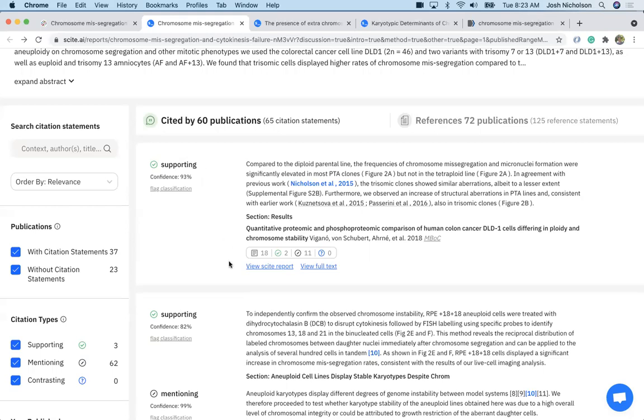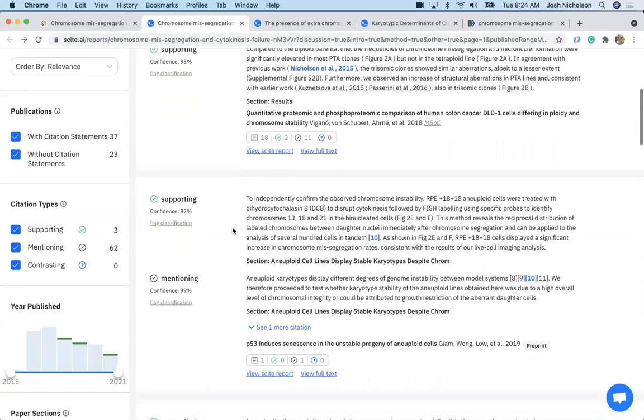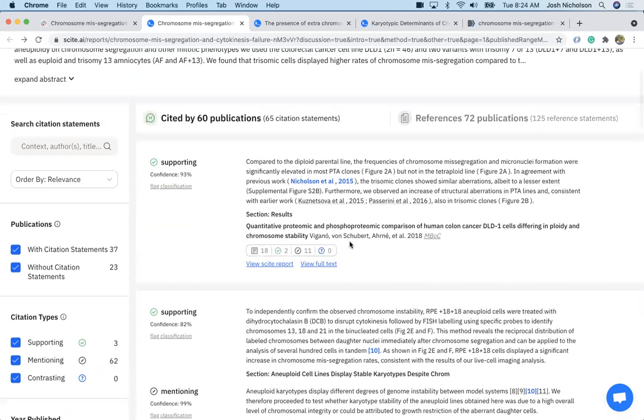What is important, though, is that not all supporting citations are equal either. In one case, they can say, we reproduced every detail of this study, Nicholson et al. In another case, they could say, we found part of this work to be true. So we show not just paper-to-paper citations, but multiple citations, where in this case they've just mentioned my work, and in this case they've supported it. That nuance is important.